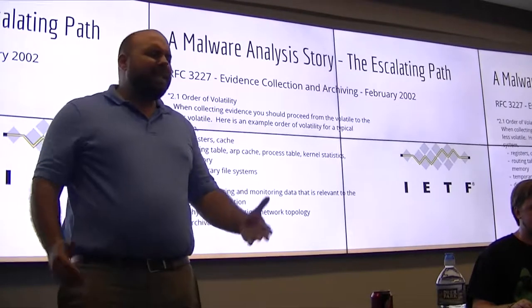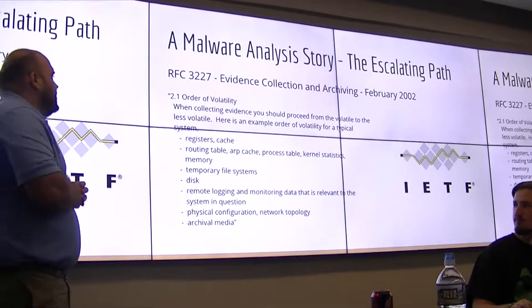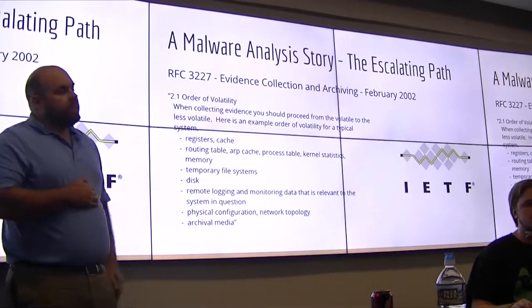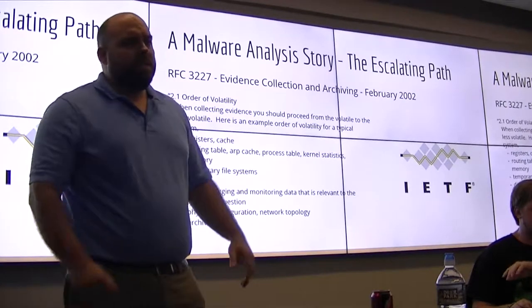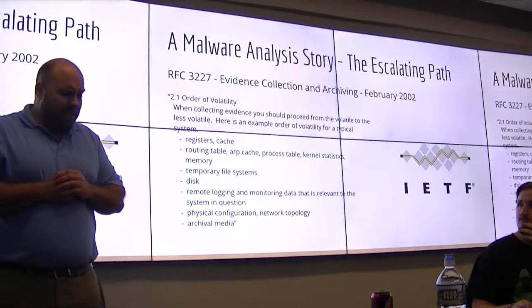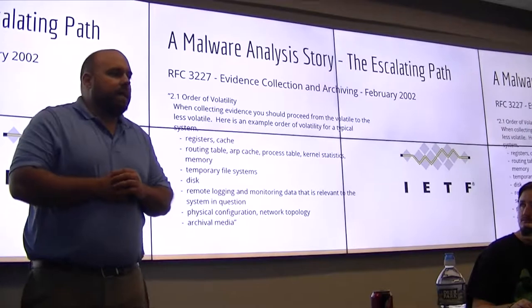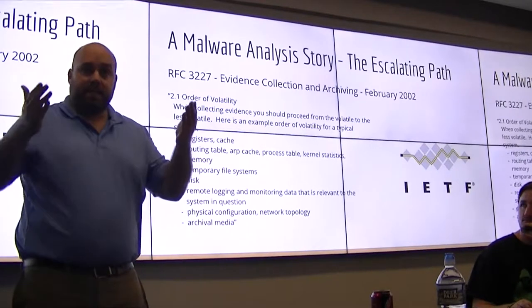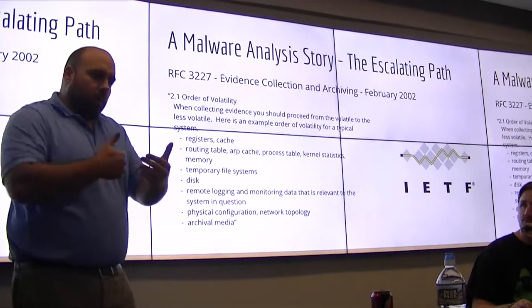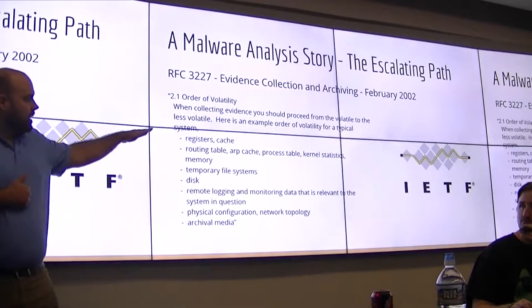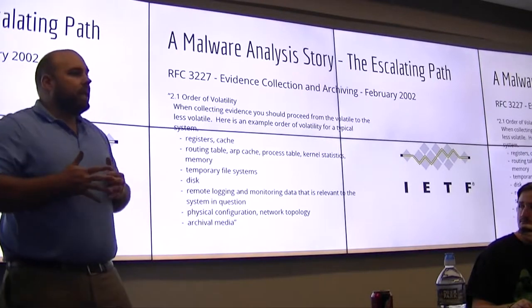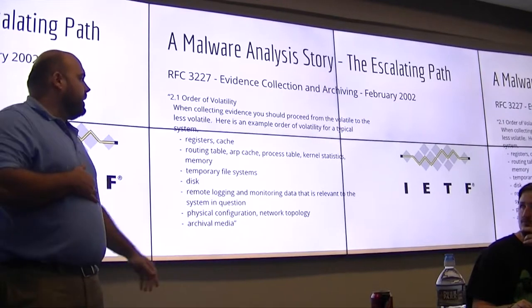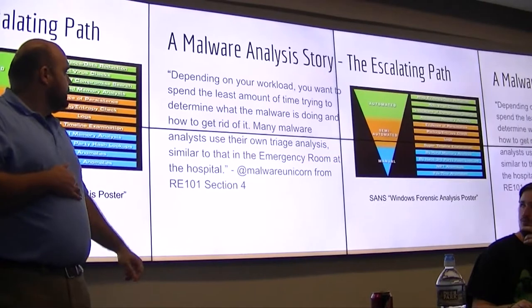The escalating path — if any of you choose incident response or digital forensics as a professional path, RFC 3227 is really important. What it spells out is there's an order of volatility as far as digital artifacts are concerned. Everything has a lifetime in memory, and it's really important that we're sensitive to that. When we're doing this malware analysis function, we should collect things in an order based on their lifetime from an electronic perspective. RFC 3227 is also available on GitHub. A couple of public references: Malware Unicorn on Twitter and GitHub — great public information that helps people build skills quickly and get into the malware analysis game.